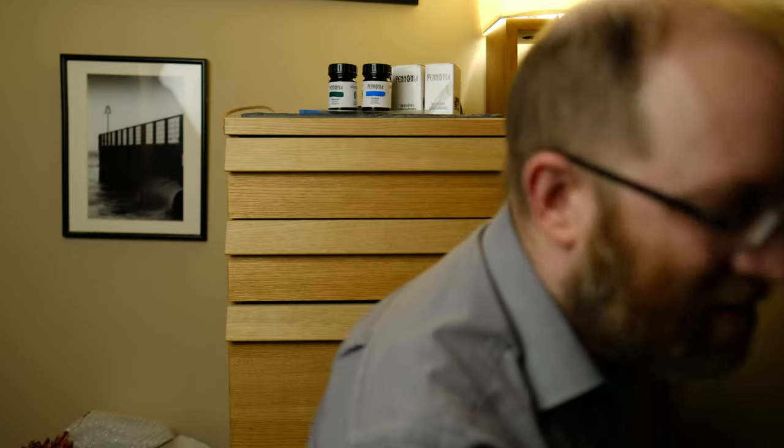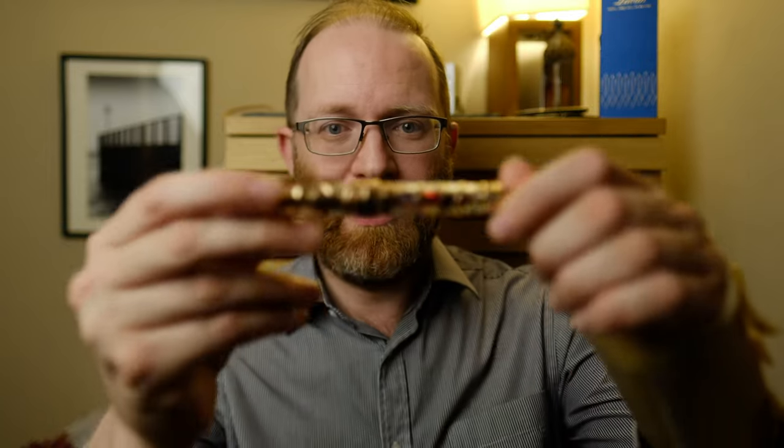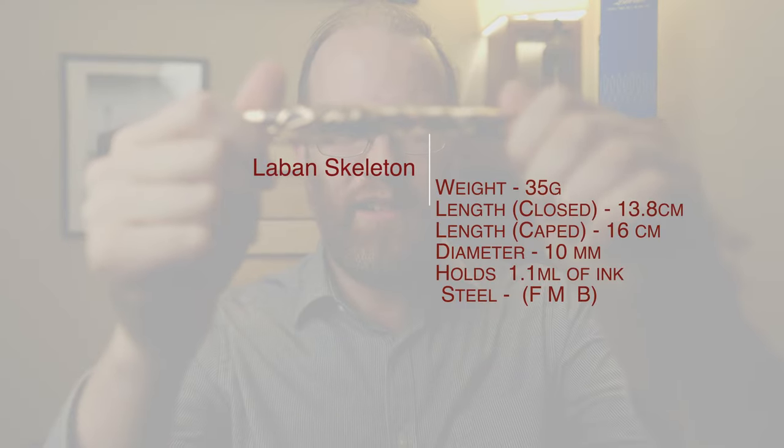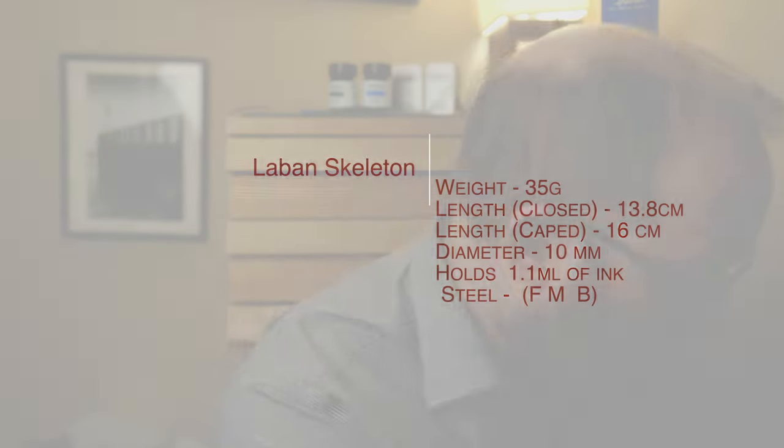Okay, ladies and gentlemen, so the Laban Skeleton. What a pen. Okay, so what I'm going to do, I'm going to put the pen up here. I'm going to give you some size dimensions. Wonderful. And now what we're going to do is we're just going to have a look at the contents of the box because I think the box is really nice and it really deserves actually talking about. So let's just put the box back on a moment.